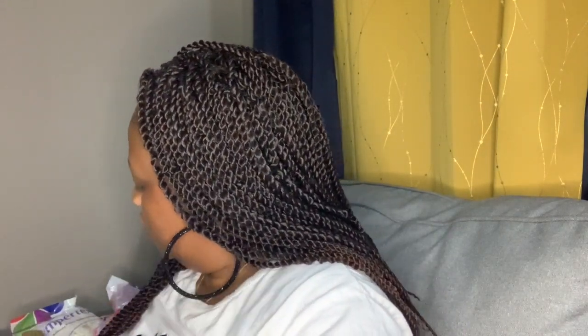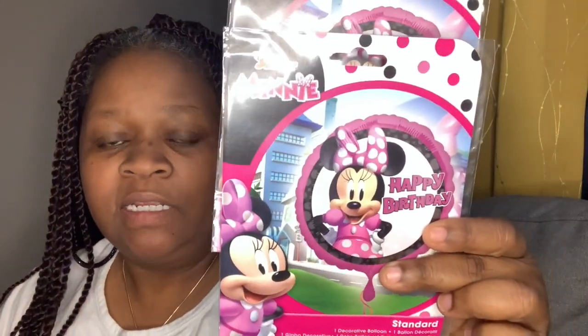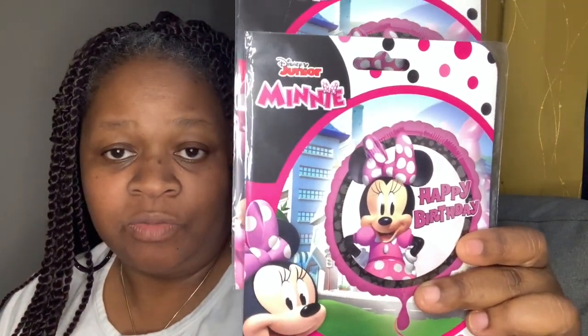She also told me to just add some things in, what I felt was going to be cute. So I asked her would she like some of these Minnie Mouse balloons. It just says happy birthday, and it's super cute, as you see right here. I'm not sure of the size, but it says standard.